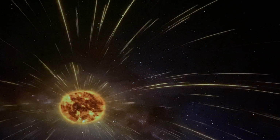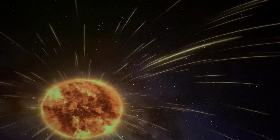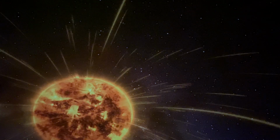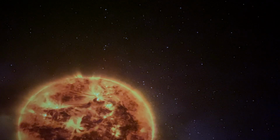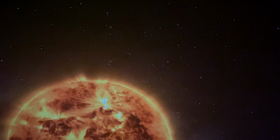That something is our star. The sun is a gigantic ball of gas that gives off light and heat, but also emits an endless stream of electrical particles that travel at over 400 kilometers a second. Invisible to the naked eye, these particles flow out in all directions and make up the solar wind, which presses against and deforms our magnetosphere.